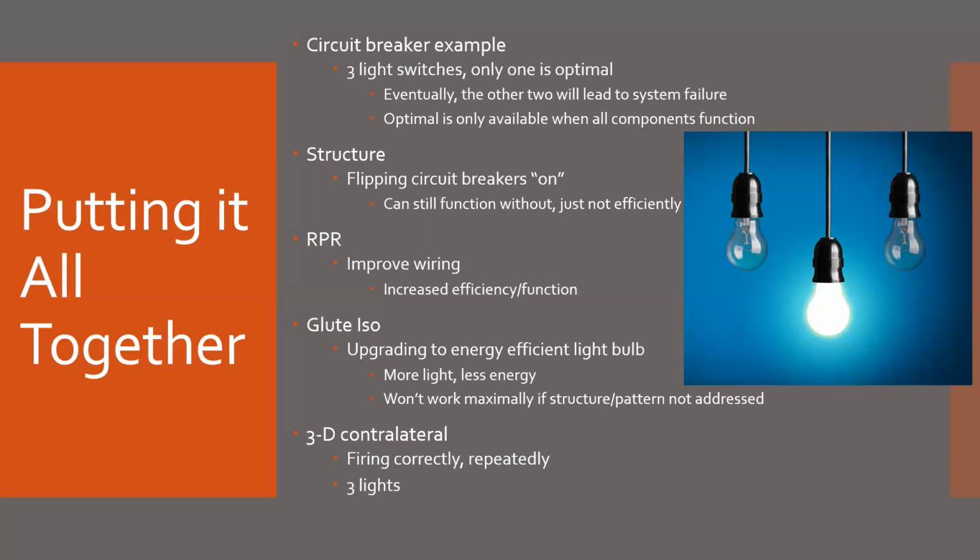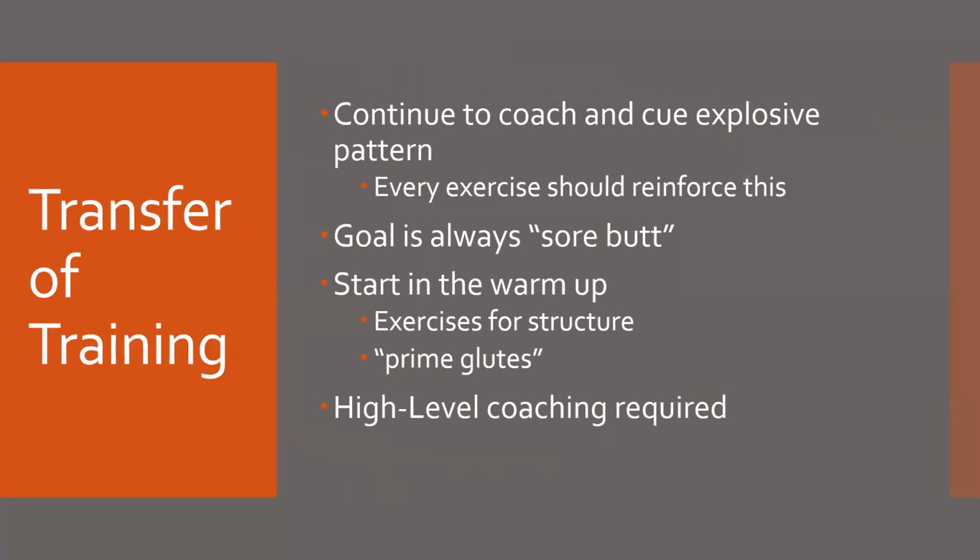And that is this firing pattern through hip extension that we've talked about: the glute, the hamstring, and the opposite QL. If they're using the other 2, so if they're driving from QL or driving from hamstring, eventually they're going to see a breakdown. And that's our goal as performance coaches, to ensure that we're keeping our athletes on the field and as highly functional as possible. So, transfer of training.